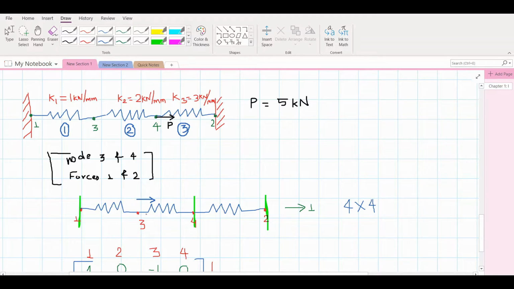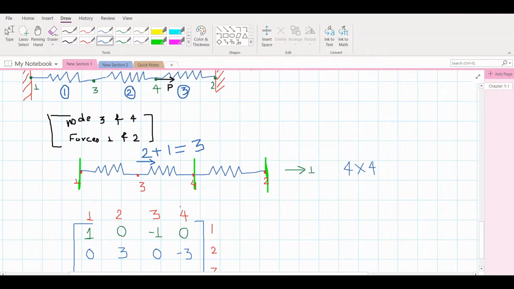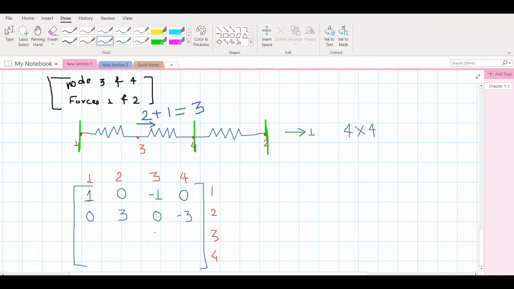By pushing, I mean this spring is going to contract and this is going to expand. I will require 2 kilonewton force to compress this one, and then a 1 kilonewton force to pull this one, which equals 3 kilonewtons. So for this one we put 3 here.